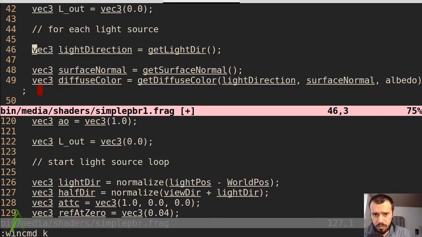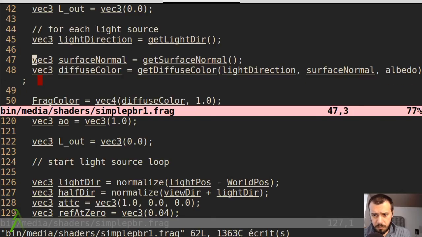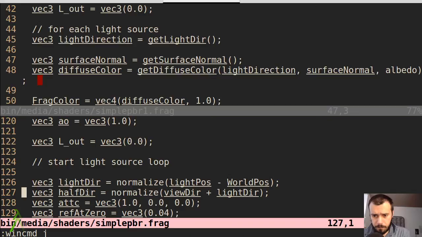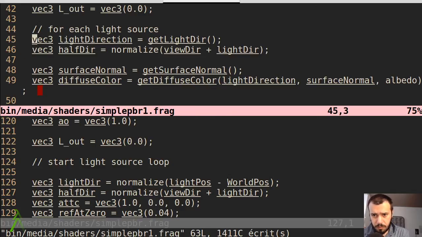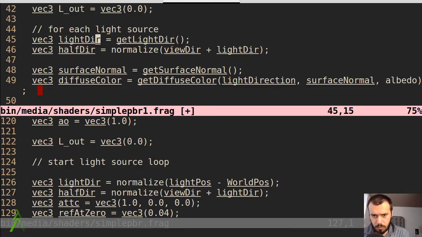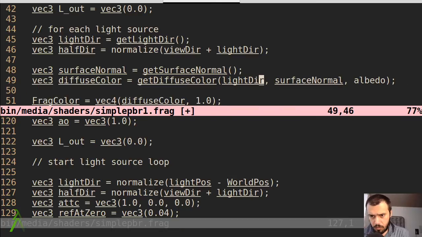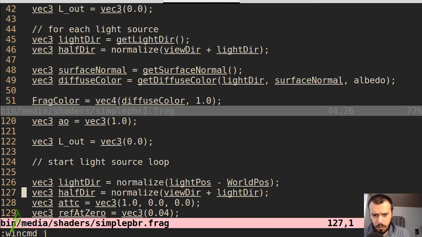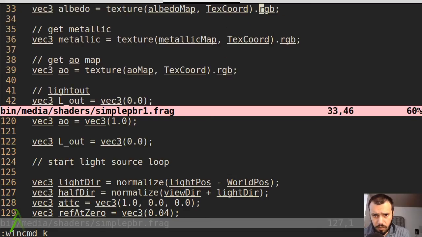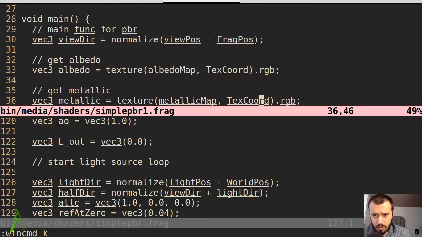Get the light direction, get the half direction. Did we calculate the view direction? No. Yes, we did.